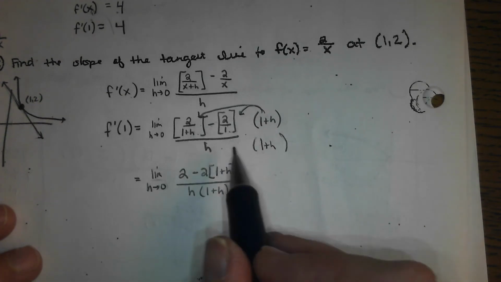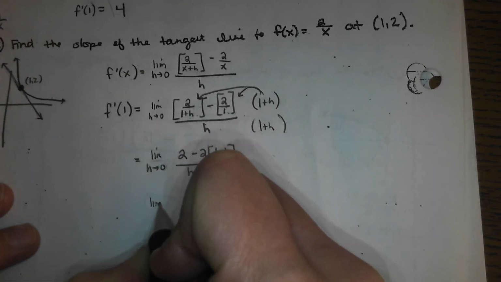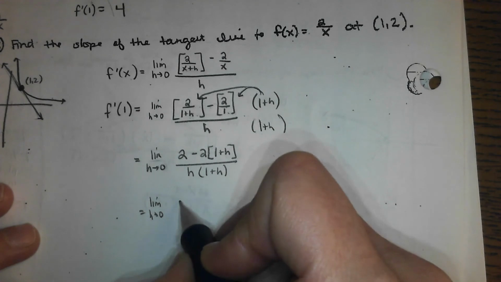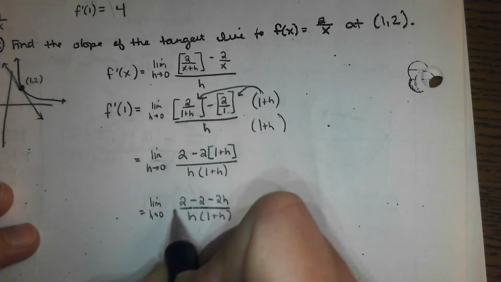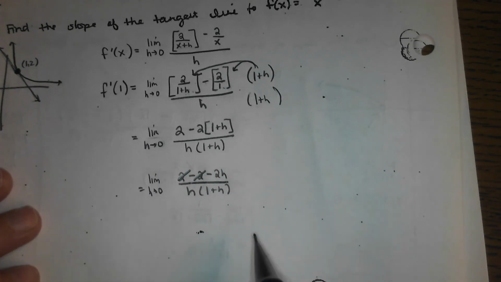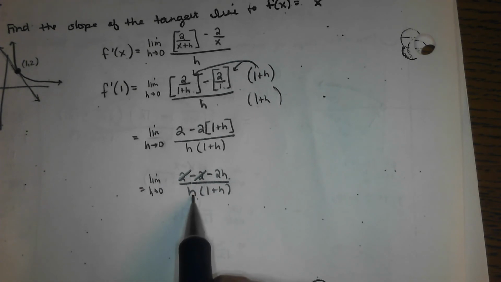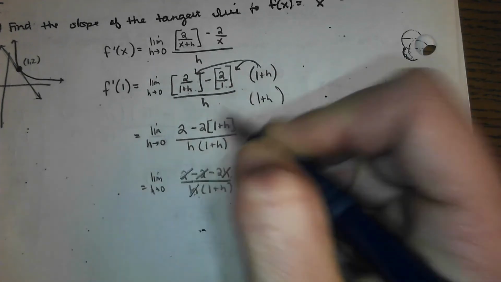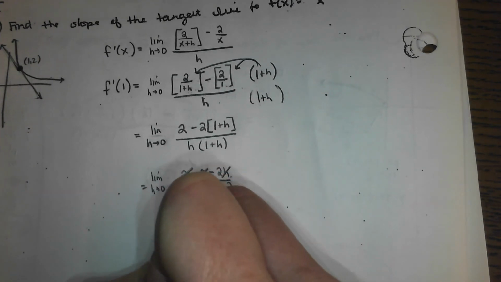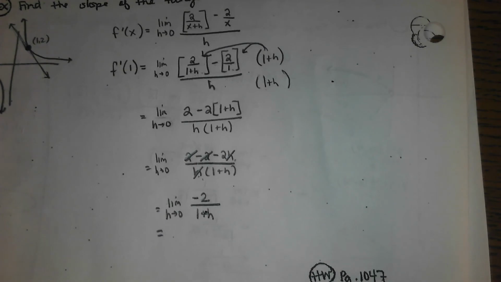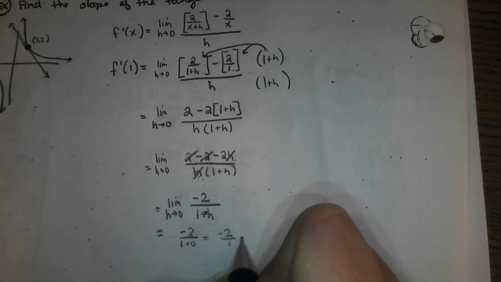on the bottom. I'm not going to multiply out the bottom because that's not where I was trying to clear fractions. So up top, I'm going to keep this limit as h approaches 0, and it's going to be 2 minus 2h over h times 1 plus h. I love that because 2 minus 2 is gone. I have a numerator that's a monomial with an h and a monomial factor of h in the bottom, so that h will cancel. And I'll get negative 2 over 1 plus h. And now I'm going to reevaluate, and I get negative 2 over 1 plus 0, which is negative 2 over 1, which is negative 2.